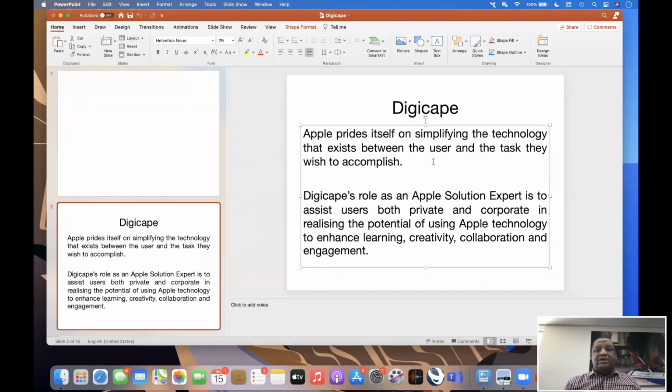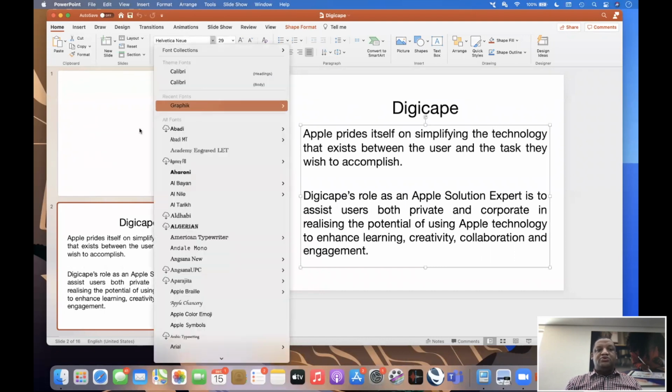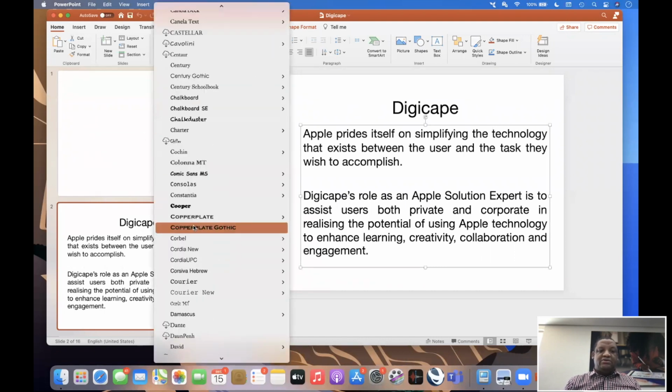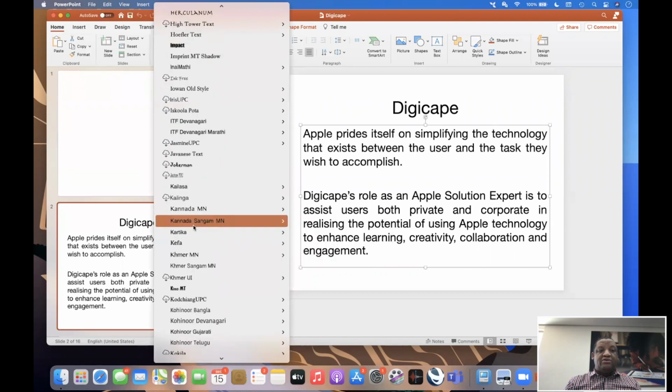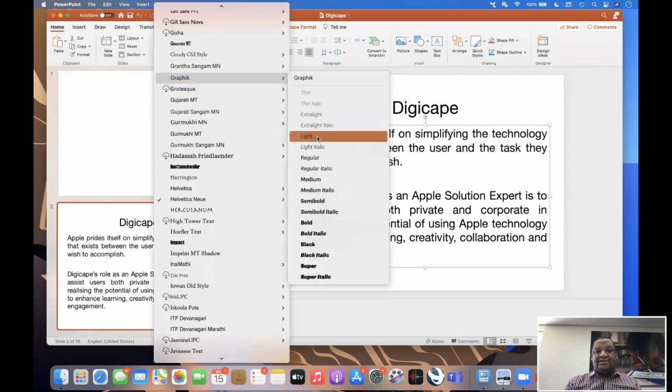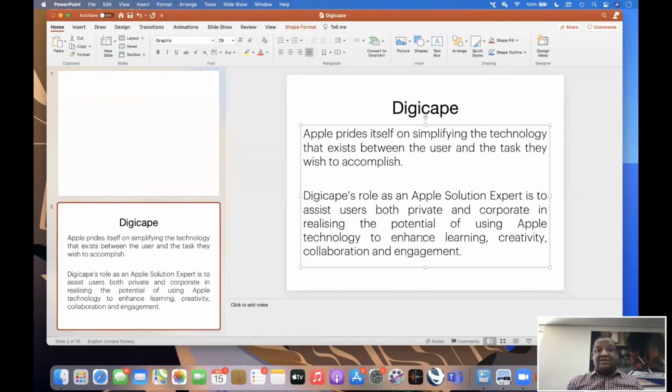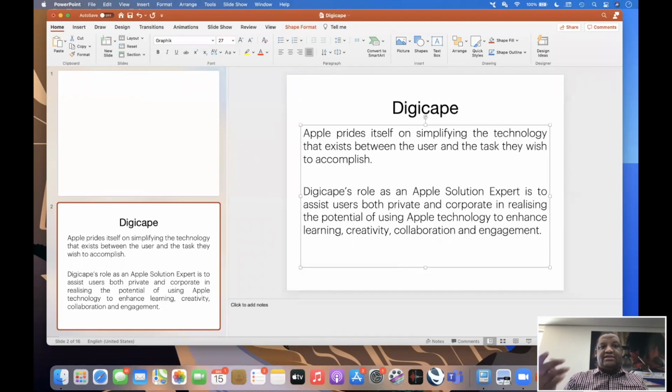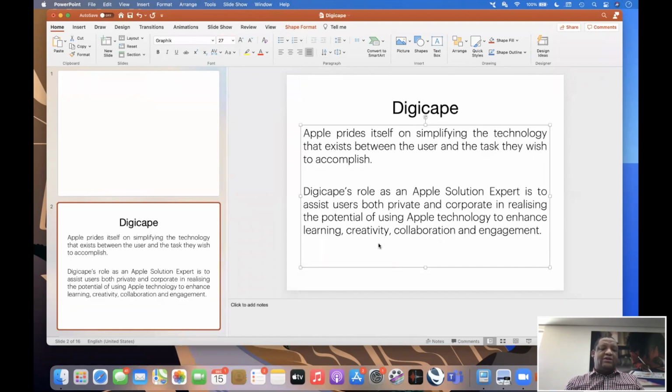If I now want to change the text to the text that the company gives me, I can go to my fonts under my Home ribbon and choose the company font, which is Graphik. I'm going to make this Graphik Light, and there it is. And I can change this size too. I'm going to make it 27, so I can type it in manually. There's my font for that one.